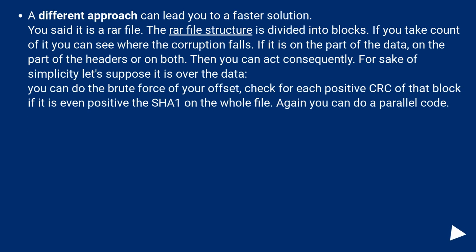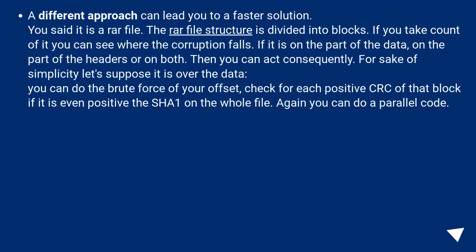A different approach can lead you to a faster solution. You said it is a RAR file. The RAR file structure is divided into blocks. If you take account of it, you can see where the corruption falls. If it is on the part of the data, on the part of the headers, or on both, then you can act consequently. For sake of simplicity, let's suppose it is over the data.